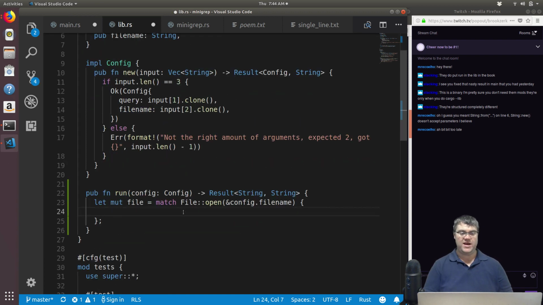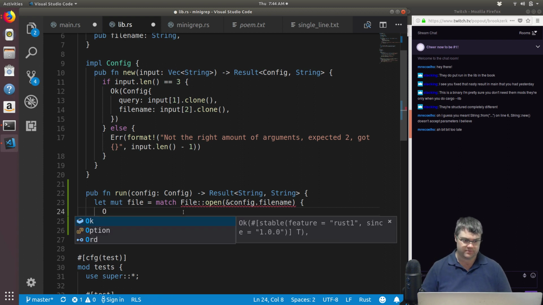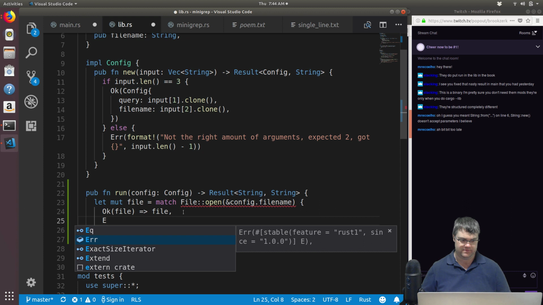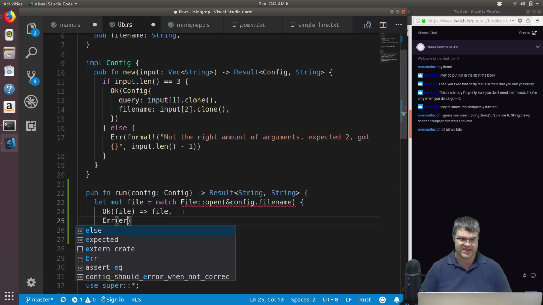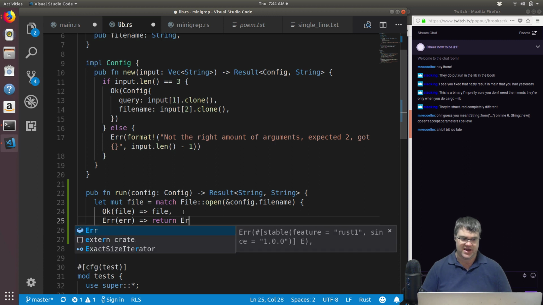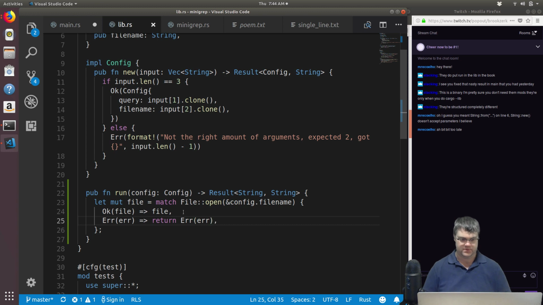Okay, so inside of our match, we have a couple of potential things to do. If it's Ok, we're going to get the file, and we want to return the file. If it's an Err, we're going to get the error, and we want to fully return, which exits this function with the error.